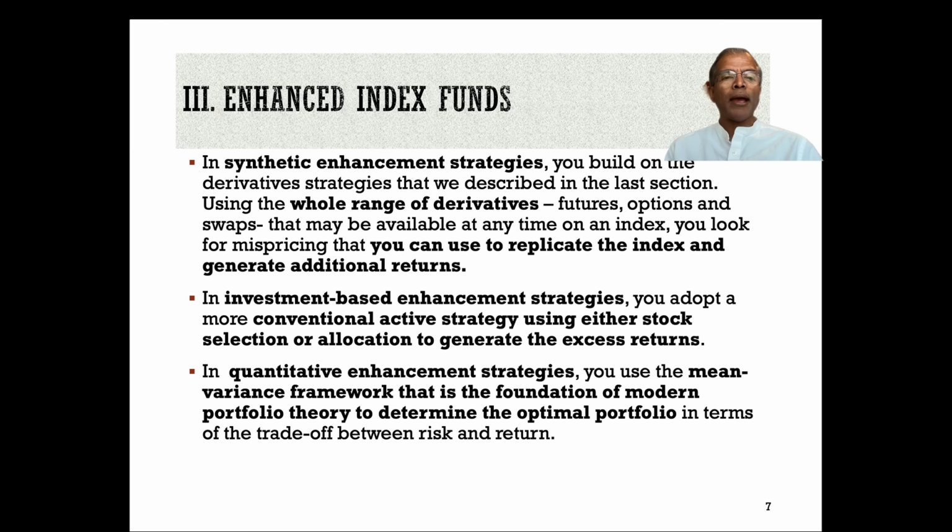You believe small caps are going to outperform large caps. So what do you do? You tilt your index towards small cap companies. You believe low price earnings ratio stocks are better than high price earnings ratio stocks in the long term. You tilt your index towards low PE stocks. You can do that either by taking the high PE stocks out of the index, or, as is more commonly done, altering the weights so low PE stocks are weighted more. So you're trying to get the benefits of indexing plus the additional returns from being an active investor.